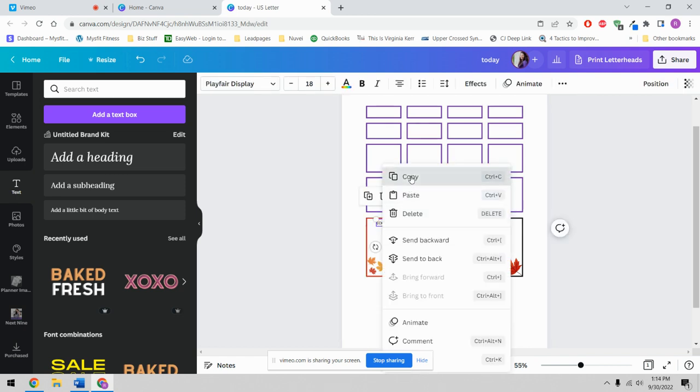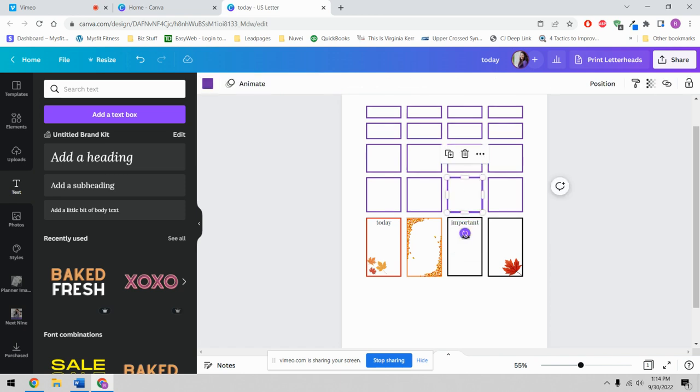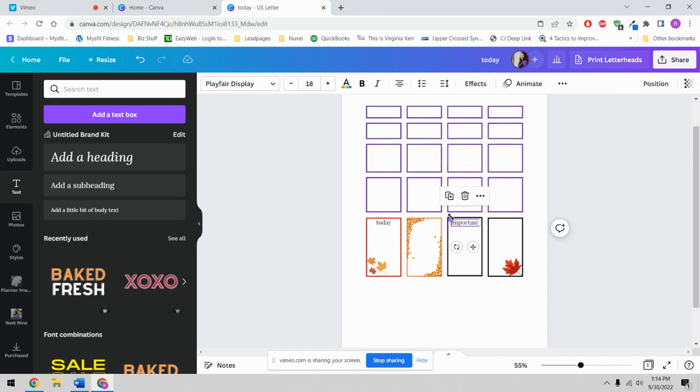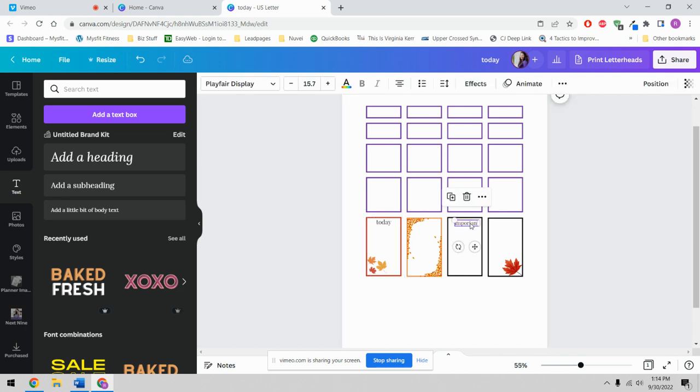We wanted to copy and paste, and let's do this one for a plain box, and we're going to put in important. Oops, let's not do that. Okay, so now we have a header in that box. And again, you can size them as you see fit, as big or as small as you want them within your boxes. Now here again, we need to come and we need to group them. So if we go to move this box, it all moves together as one piece. And again, with this guy here, group. And then again, it moves together all as one piece.